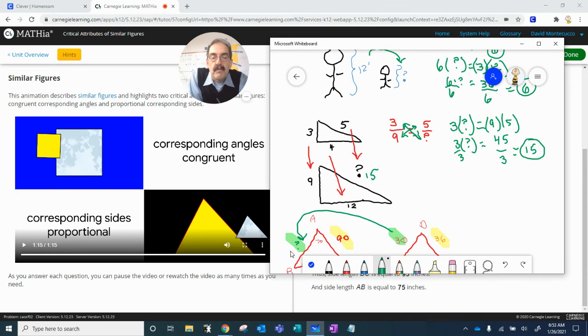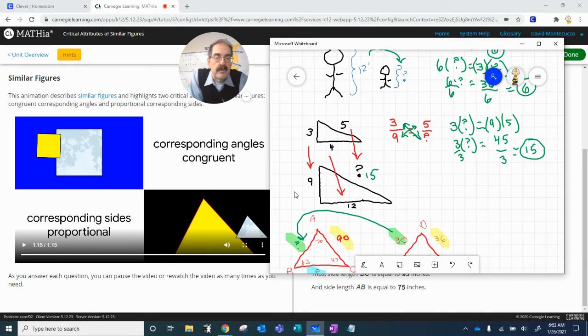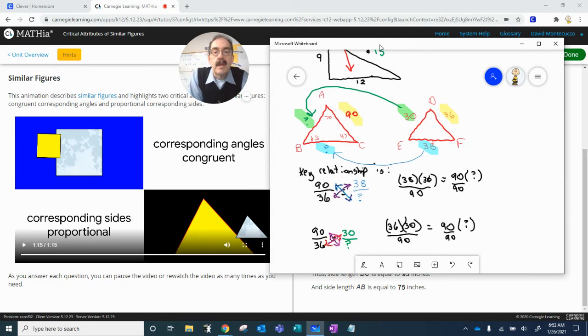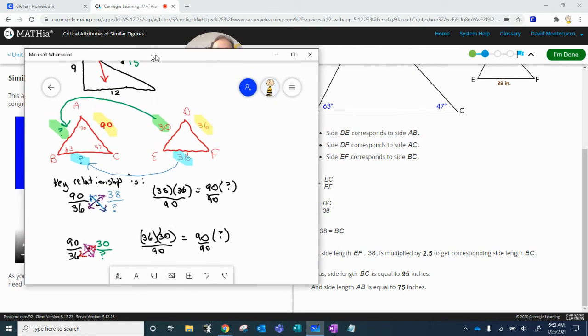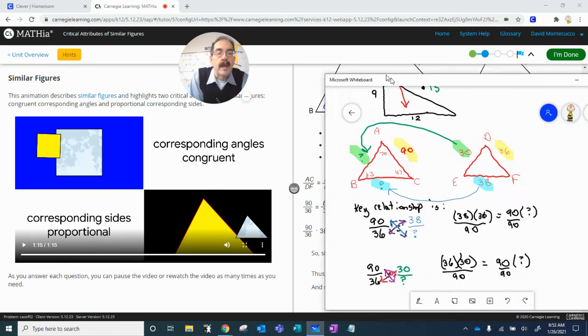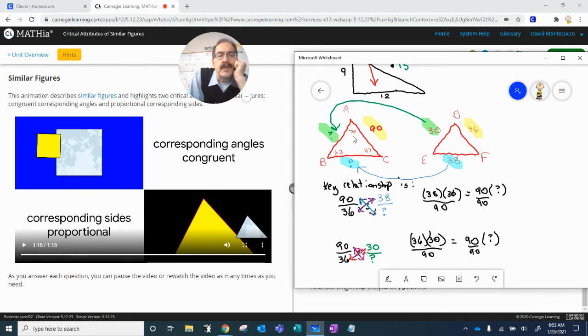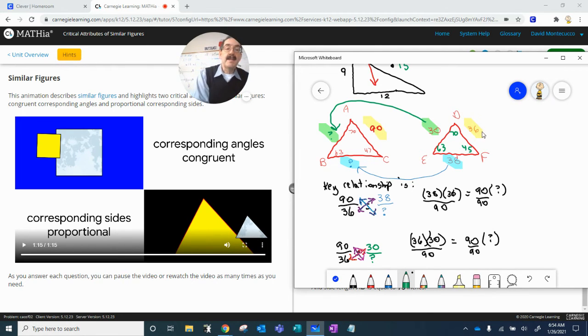All right, now in this problem, remember, we're not looking for volume, we're just looking for you to do the math, okay? So we have this triangle, okay? So I copied those 2 triangles, and we have 63, 70, 47. We know they match, okay? So let's do that. 70, 63, 47. Now we got to do the math. The key relationship was the 90 and the 36.